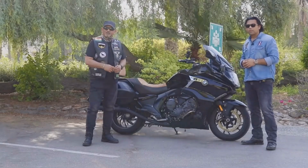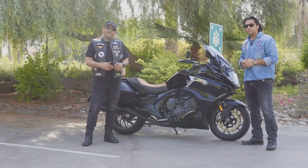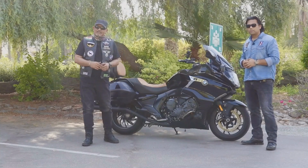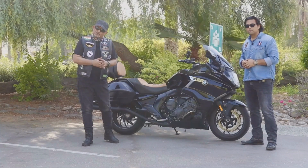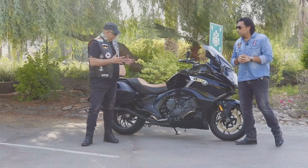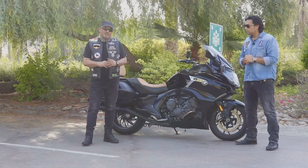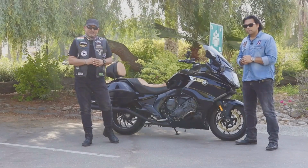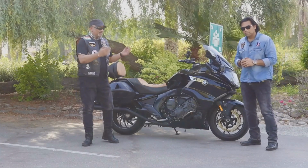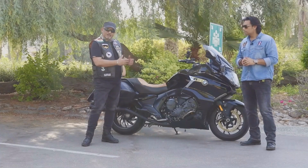While Prince has gone through most of the basics of the bike, I'm going to cover the passion that I've put into this bike, which are the accessories, and how I modified it to my liking. Of course, the general order of the bike remains the same. It's only fringe accessories which help me with the swag, with the ride comfort, and many other things. So I'll start from the back and we'll proceed forward.